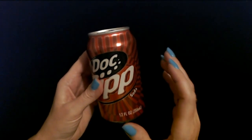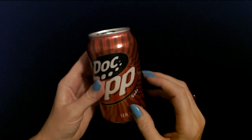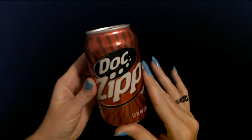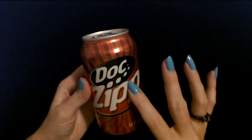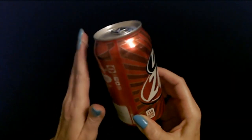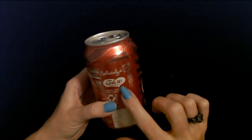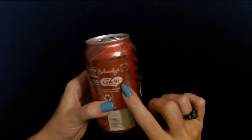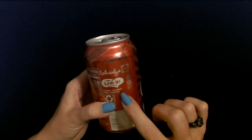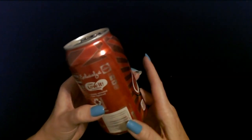Now, how many of these do you have? You bought a case of 12, the pack of 12. You have 10 left. Did you not like it? Okay. Well, that's all right. We all like different things. Now, the way I see it, you have two choices. Lidl has the Love It guarantee, kind of like the guarantee that Aldi has. You will get your money back, and the item will be replaced if you don't like it.